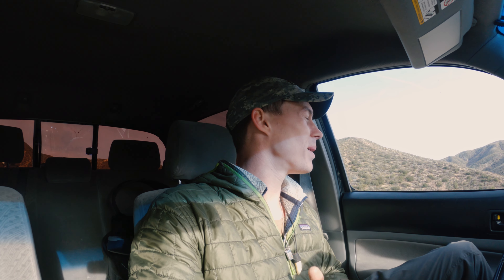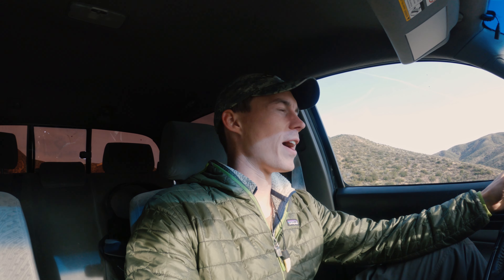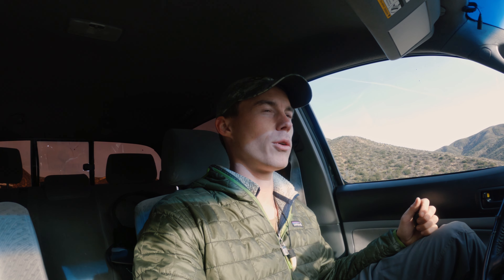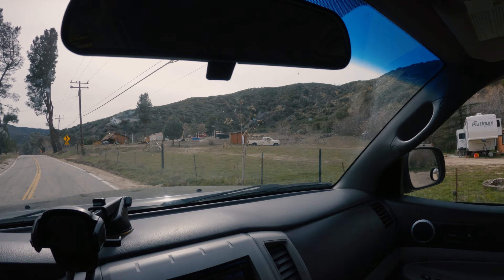Back in the car — kind of gave up on the birds. Choose your battles, even in photography. But that doesn't mean giving up for the day; there's still plenty of light. When I was in that cute little town at the start of the video, I got invited by some locals to a saloon event where people are going to play live country music. They were so kind, so I figured I'd go. I'm going to spend the whole day here and party with the locals at night, then drive back to LA. For now I'll keep driving, check Google Maps for nice spots and little lakes — even though I have zero reception out here.